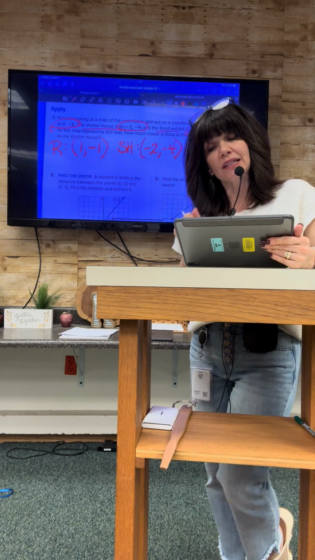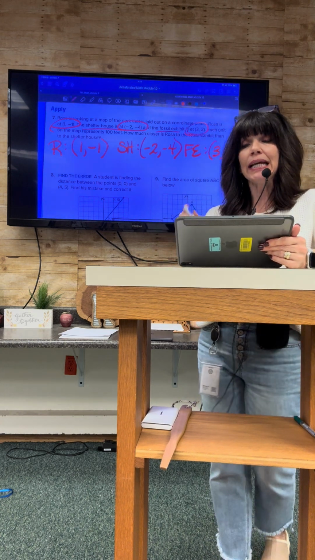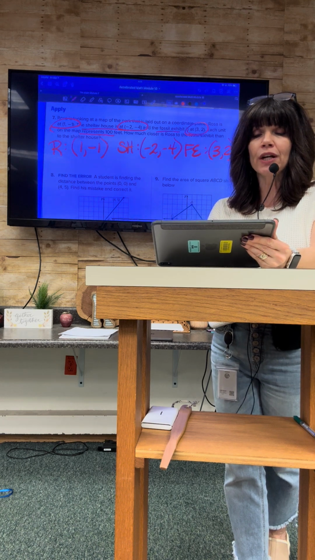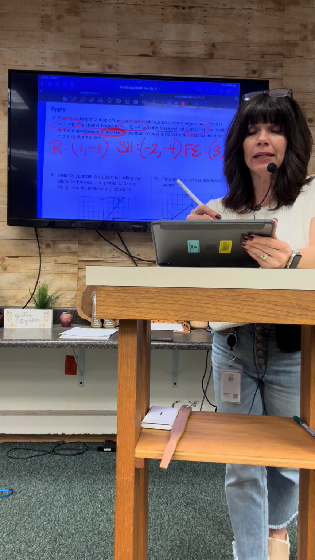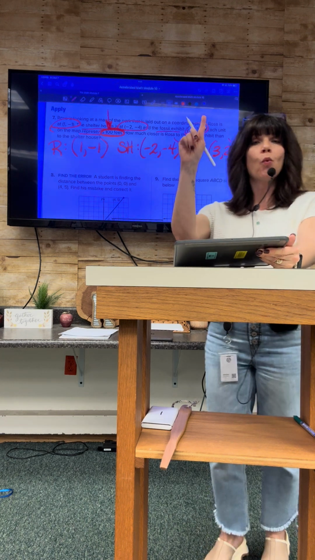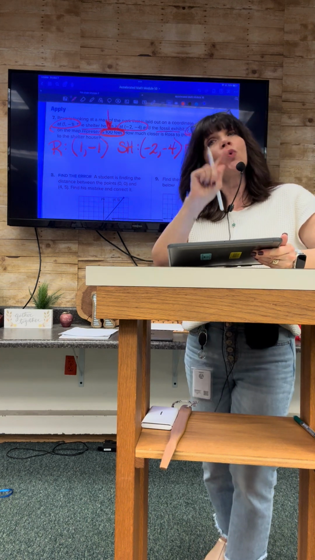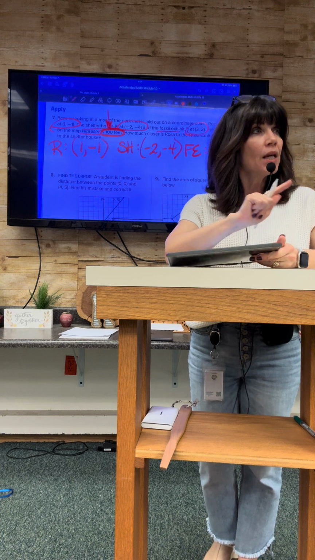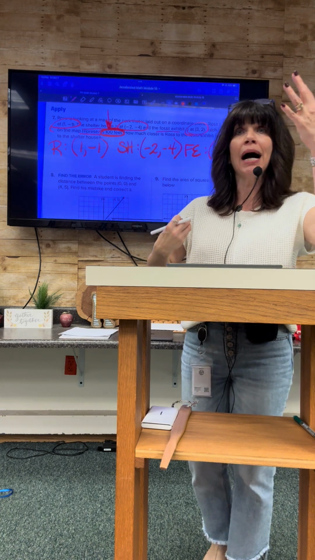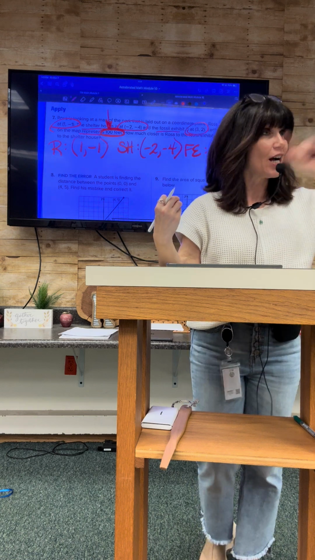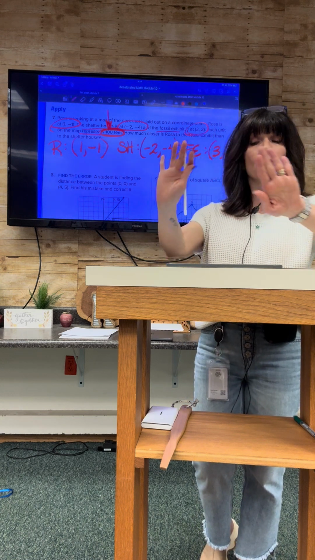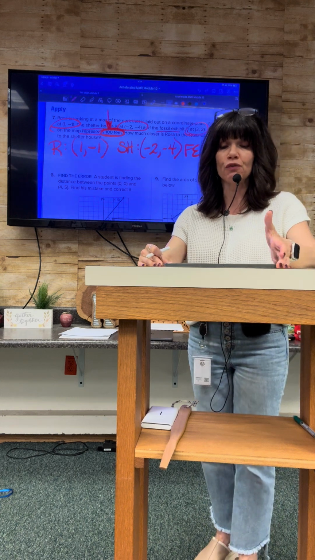Now let's read carefully the rest of this. It's going to be a multi-step process, so you've got to stay patient. Each unit on the map represents 100 feet. So class, I'm going to help you understand when to include that. If 1 unit is worth 100 feet, then when we know how many units, we will multiply that by 100. All right, are you with me on that thought? But let's not worry about that yet. Let's worry about the units first.